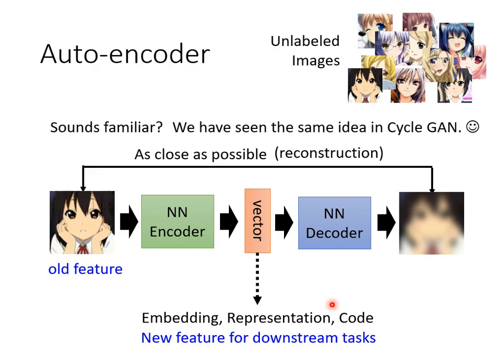How do you use autoencoder technology? How to use a pre-trained autoencoder in downstream tasks? A picture can be thought of as a very long vector, but the vector is too long for downstream tasks. You can input the picture into the pre-trained encoder, and the encoder will output a more compact vector — for example, only 10 or 100 dimensions. You can then use that vector to train your downstream tasks. The picture is no longer a very high-dimensional vector; it is compressed to a low-dimensional vector by the encoder. This is the common usage of autoencoder in downstream tasks.